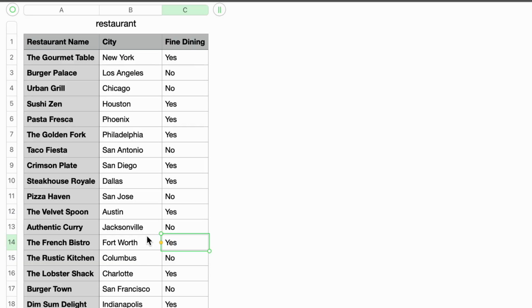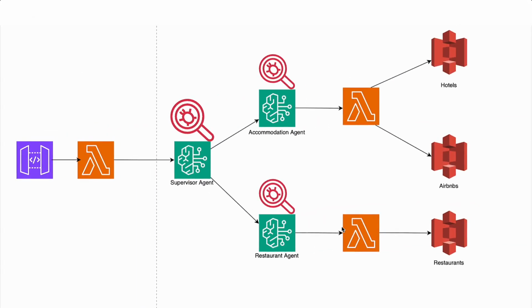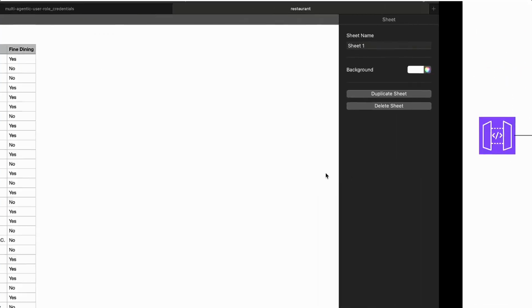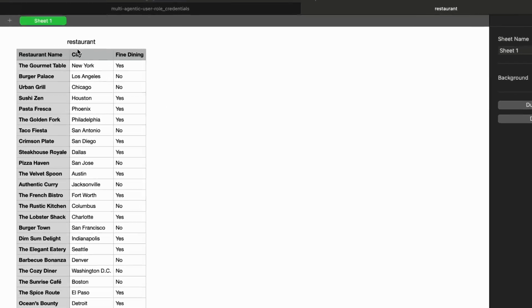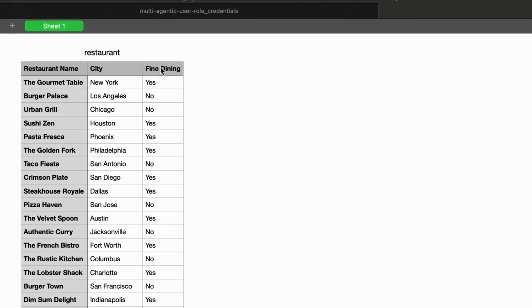And if you remember, in the list of restaurants function, when we created it for the restaurant agent in the previous video, we had the parameters, which were the city and the fine dining. And that's essentially what we're going to be setting up in the Lambda function later on, okay? So that it maps the user input, which is going to be the city, and whether they want fine dining or not.